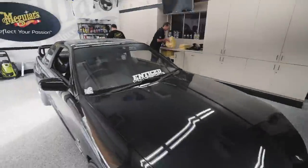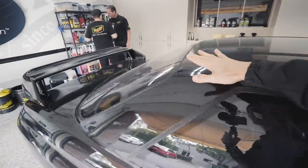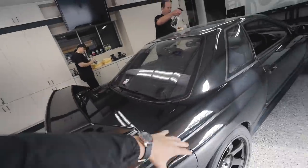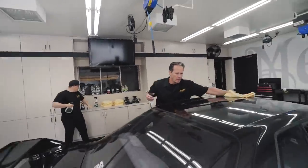We have finally made it to Meguiar's. We're in the garage now. So if you guys can probably guess, we are fully detailing and restoring the GTR's paint. You have told me that this GTR needs a little bit of love on the paint, and that's exactly what's going down today. All of these swirl marks and just ugliness of this black paint is about to get demolished, and it's gonna look perfect. I'm excited. What exactly are we doing today, guys?